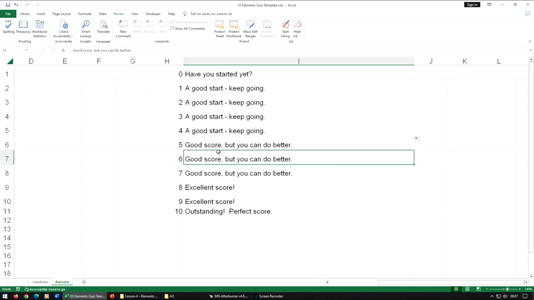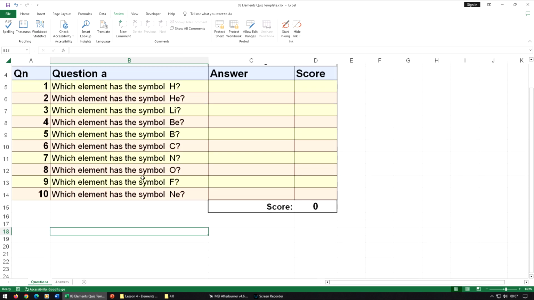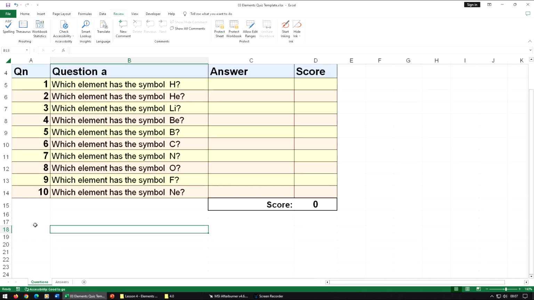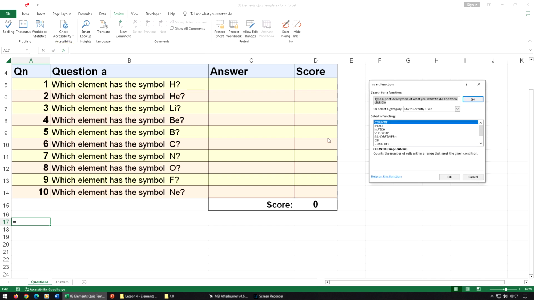Okay, and this is just what we're going to put then on the bottom of our question sheet. So what we're going to do initially is we're just going to keep it here. So let's click in cell A17, and we're going to use a function called a VLOOKUP, a vertical lookup. So let's go to our function bar, go to all, click on any one of those and type in VL. There's our VLOOKUP.